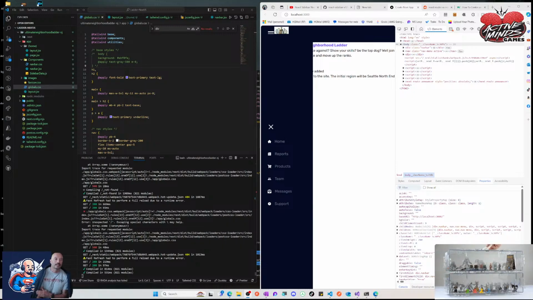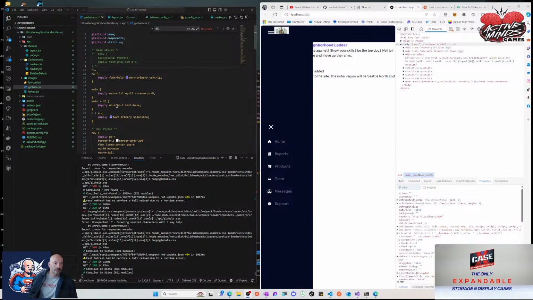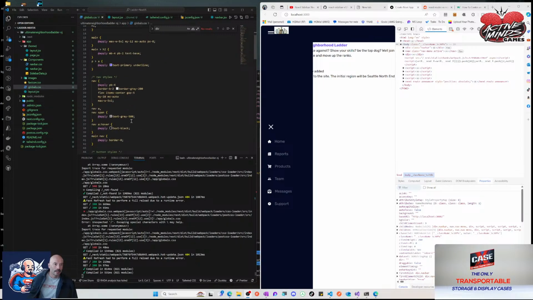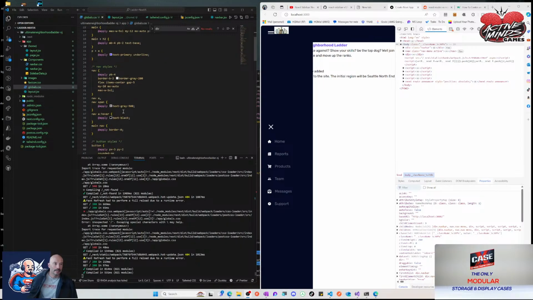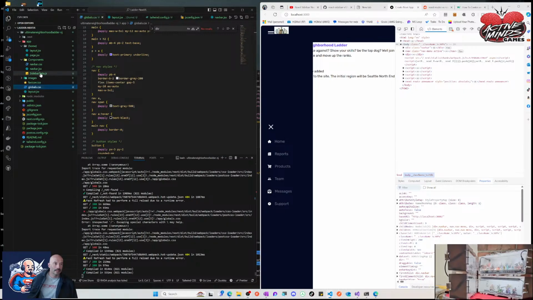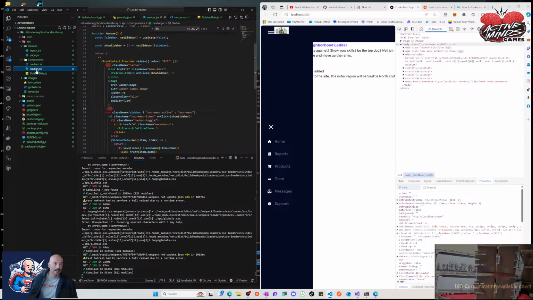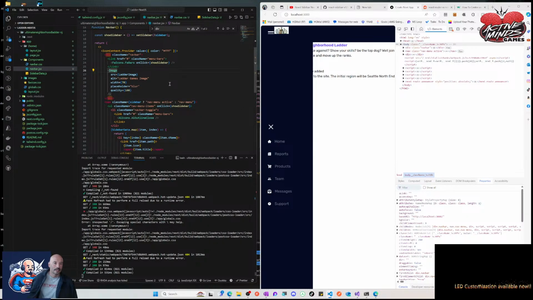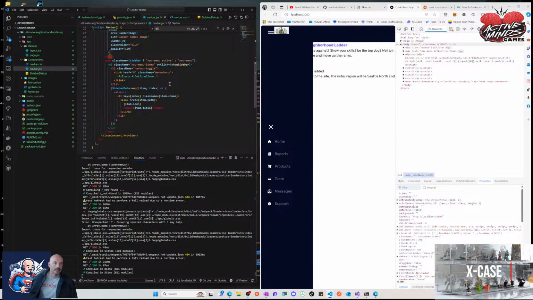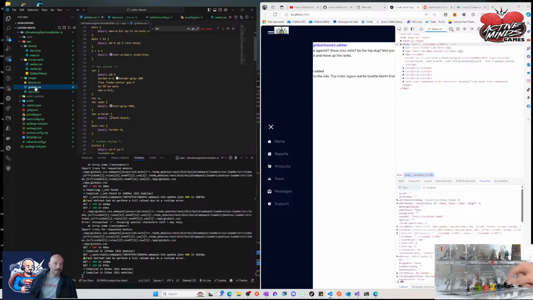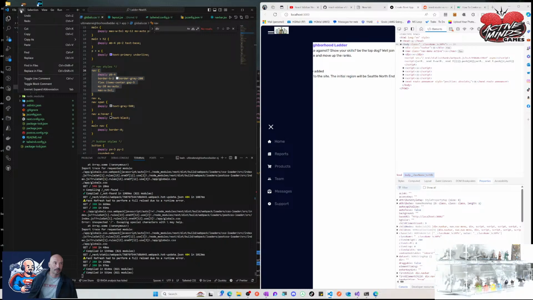This is a question here. It's weird, having trouble with such simple things. Why am I getting a weird menu thing going here? Do you think it has something to do with other parts? What have I got on there? I don't have anything on there that would be toggled. It would have to be something with the nav bar. And if it isn't div, could it be nav? I do have a nav here. Let's take nav out just because I want to see if that's part of my problem.